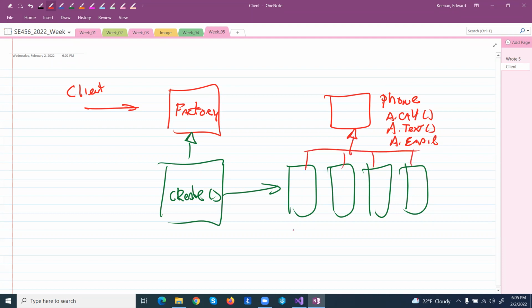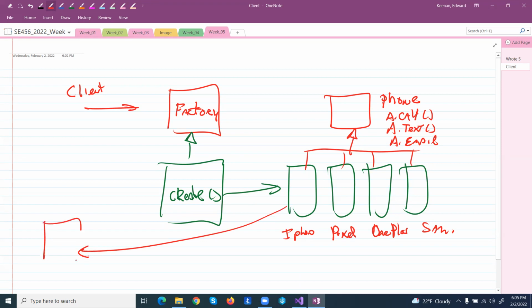These are the different phones: iPhone, Pixel, OnePlus, Samsung. You pass in parameters here, and then it returns the phone back to the client.